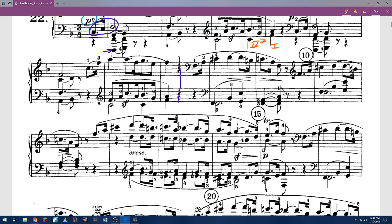Now we're going into a new contrasting phrase. It's a little bit different. So the C sharp puzzled me for a little bit, but then it turned out that I think he's borrowing from the minor. And when you borrow from the minor, there's a couple different ways. I call it modal interchange, so I write that as an M, at least that's what I was taught. But it's a chromatic passing tone, essentially. And it just gives a little bit of flavor to the music.